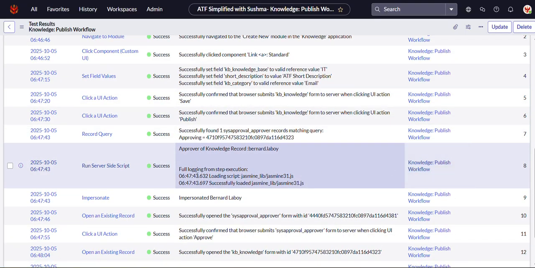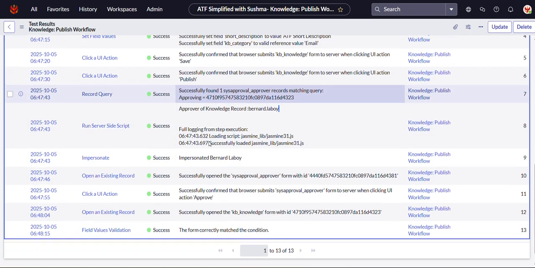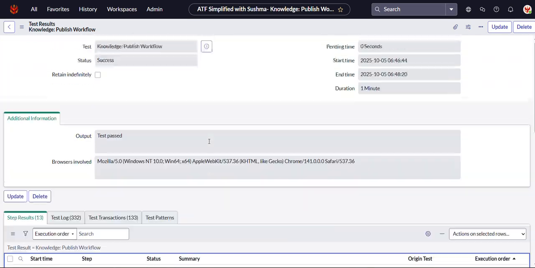Okay, so this is the server side script that we have written. If we see, the script has already executed, and even the step that we used, set output message, will be used to send a message to the step and even to the next step. So this is what we have for the publish workflow.